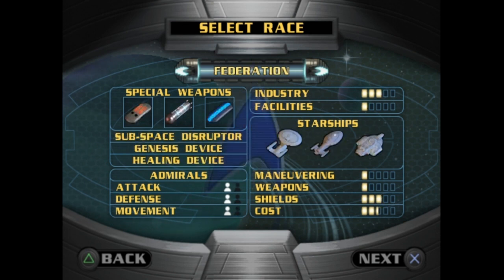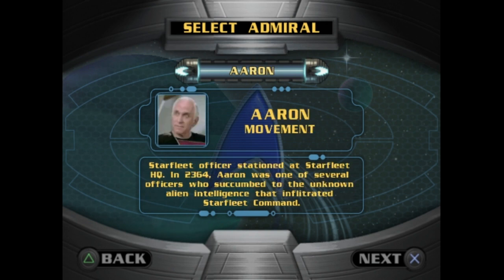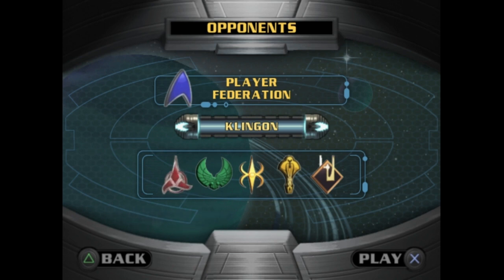Today, as I promised last time, we are going to be starting as the Federation, who start in the middle of the board. And we are not just starting as the Federation. We are going to go ahead and start it on hard, facing off against every other person in the galaxy to see if we can survive. This is all DS9 era races, so you've got the Klingon Empire, the Romulan Empire, the Breen Confederacy, the Cardassian Union, and the Dominion. Let's see if we can pull off a miracle.